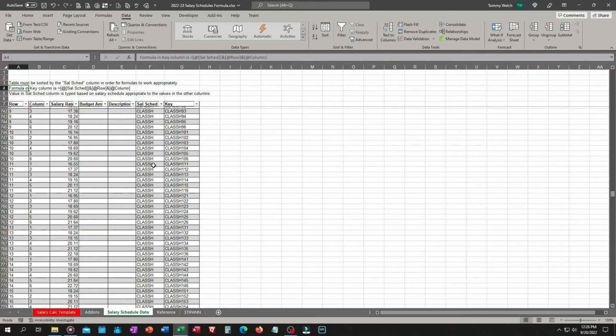And the purpose of that is, let's say for class H, here's our salary schedule data, but we've added a column or a row or several rows or several columns to the salary schedule.